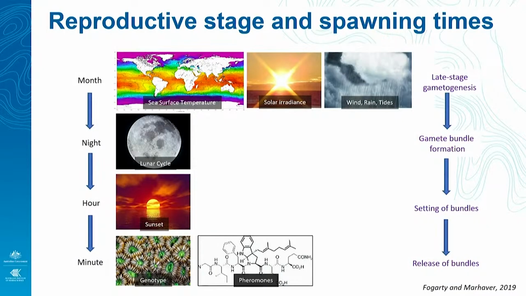So in order to do this, we need to understand, firstly, what governs the reproductive cycle of coral. And this is fairly well known now in the literature, ranging from sea surface temperatures from early to late gametogenesis into lunar profiles and photoperiods, down to the actual nights of spawning, particularly the period of darkness post sunset and moonrise. So if we can have advanced control over these environmental variables, then we're one step closer to being able to get corals to spawn on cue.